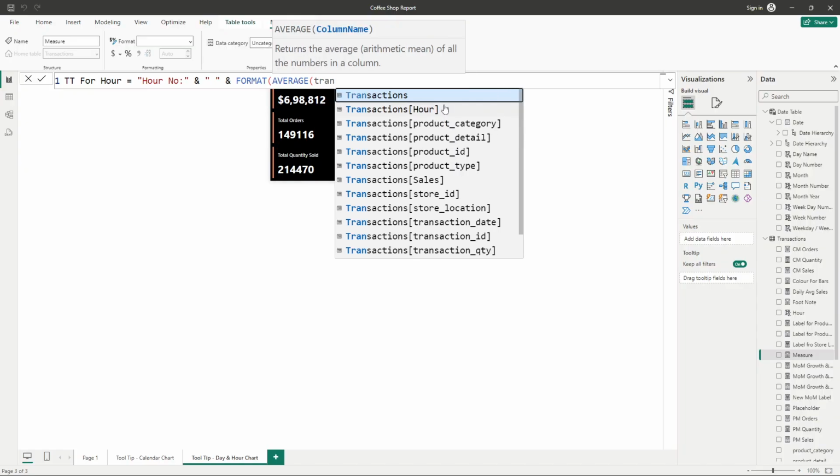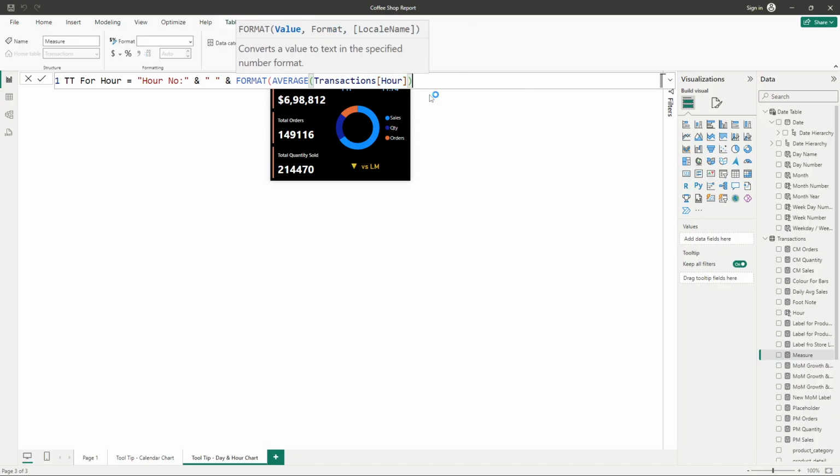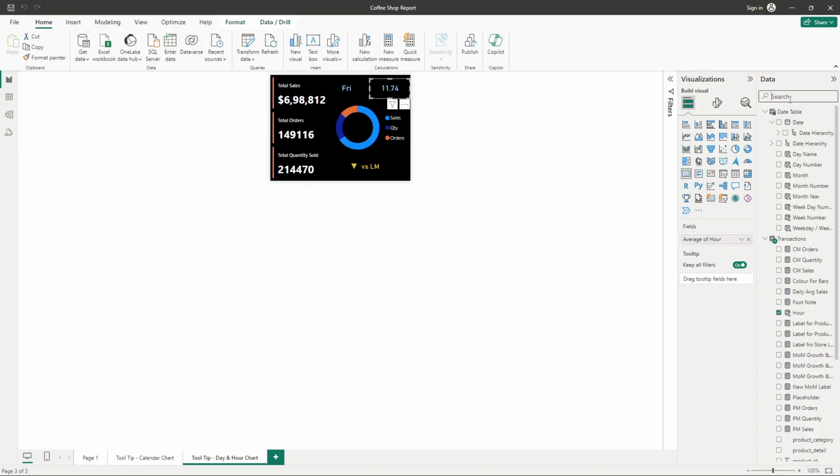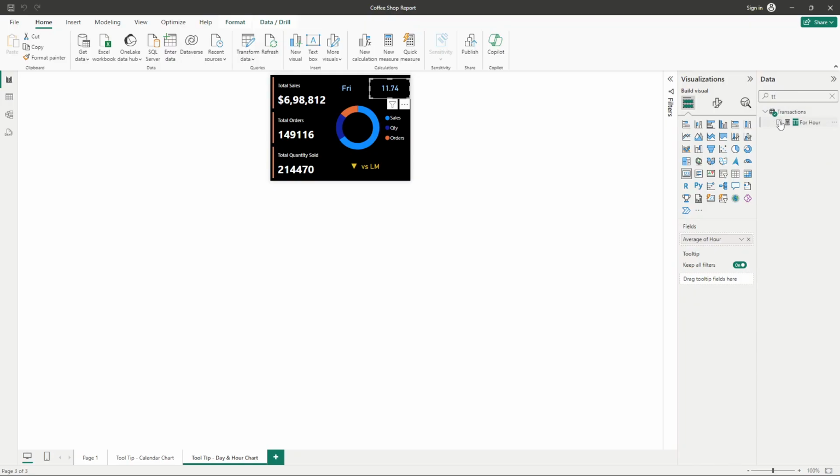Transaction R. So for this field I will take average first, comma, and I want to format it. I don't want to show any decimal points, so I will add 0 here. This is what we want to display, and I will click OK. I will close this, and instead of this we will show the tooltip which we created, that is for hours. So just select this, close this, and I will use this.